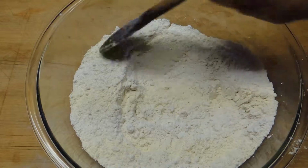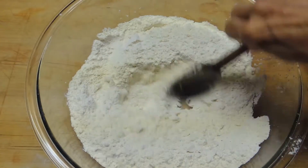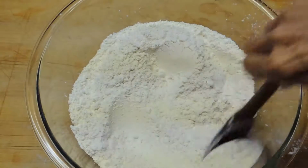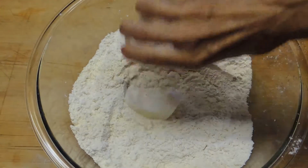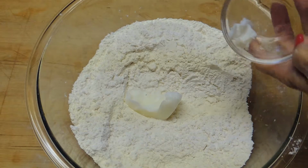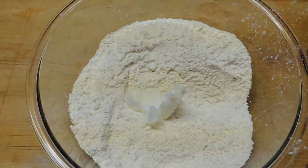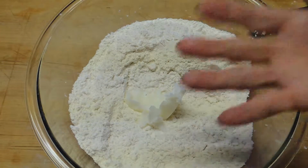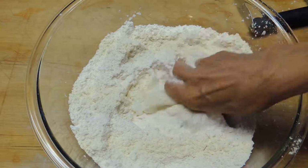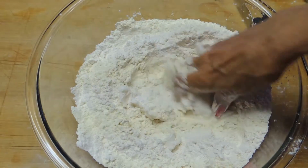So here we've added the dry ingredients, the baking powder, salt, and sugar, and I'm just stirring them in to make sure they're evenly blended, like you would for most any quick bread. Now I'm adding the lard, and there are different ways you can cut it in. I find that my hands are the fastest. You can use a device like this, which is called a pastry blender. You can also use two knives or whatever else you like.